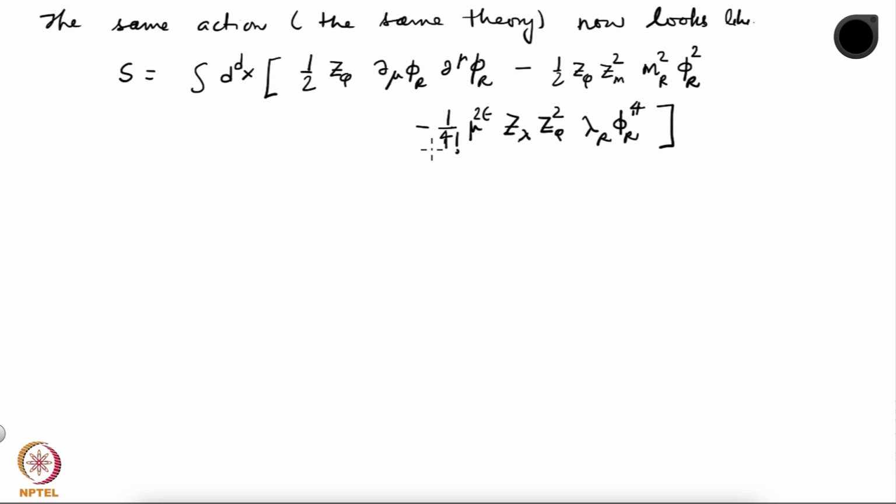The physical content has not been changed. It's all the same. I have just redefined fields, but that doesn't change the content of the theory. Meaning, if you were calculating some observable earlier using S, and you do it again, you will get the same result. The only thing is that earlier you were getting nothing because you were getting infinities, and now also it's the same. So you still don't get anything sensible, but as far as the theory is concerned, it's the same theory.